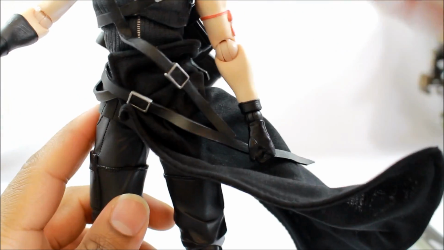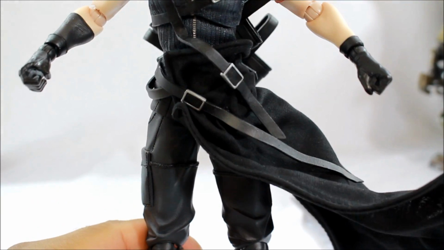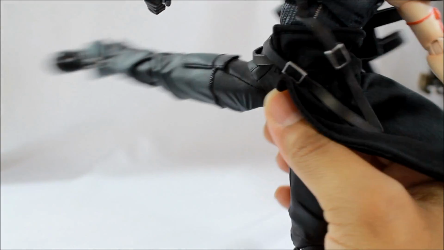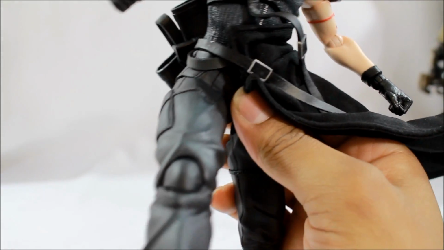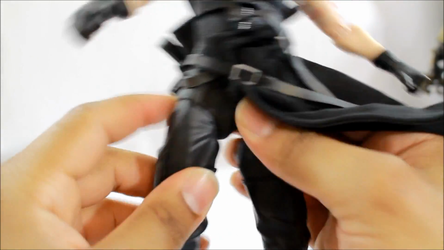This is what you gotta love about small frame figures versus those big bulky figures that come out of Kai. You can get a full split. So your posability is amazing. Go about that high up. And you go about that far back. I wouldn't force it because you don't want to break anything. Alright.